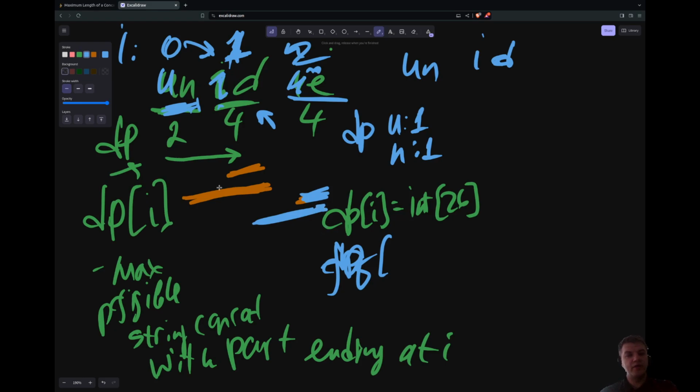Yeah, so it's not like consecutive, because FQ should be kind of the state, like as I said, max possible string with part ending at I.